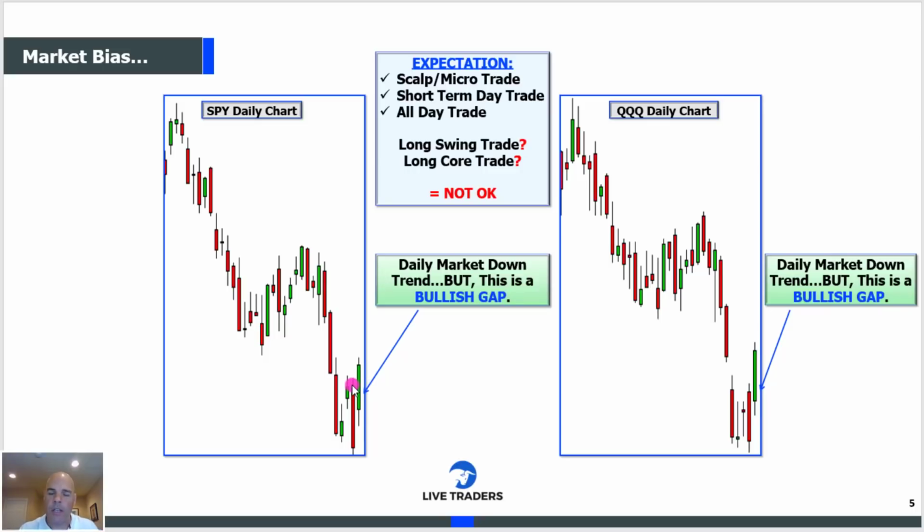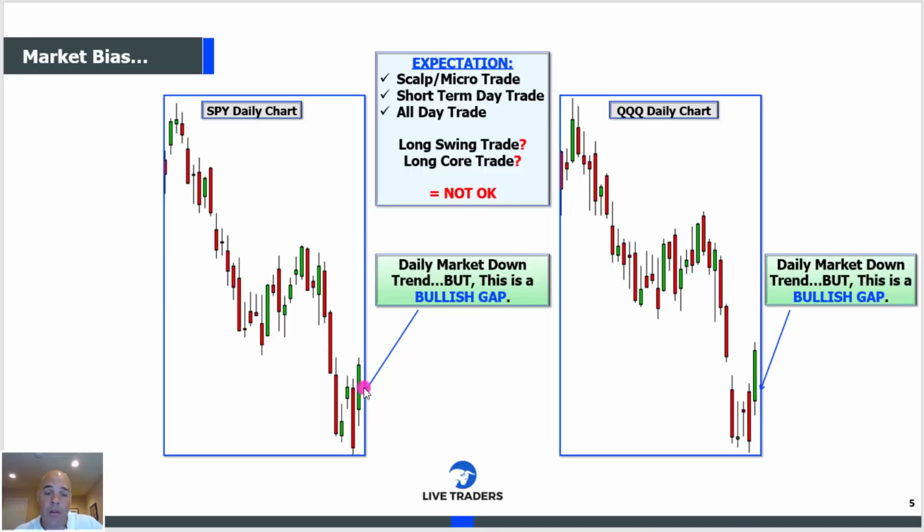The reason I'm separating this out for you guys is simple. Some of you will look at it and go, but we're in a downtrend. You told us never go against the trend. The trend is your friend. You're right. But in a micro time frame on a 2-minute chart, on a 5-minute chart, even a 15-minute chart, the market is likely to be bullish today, very likely to be bullish. So we have to treat it as bullish.